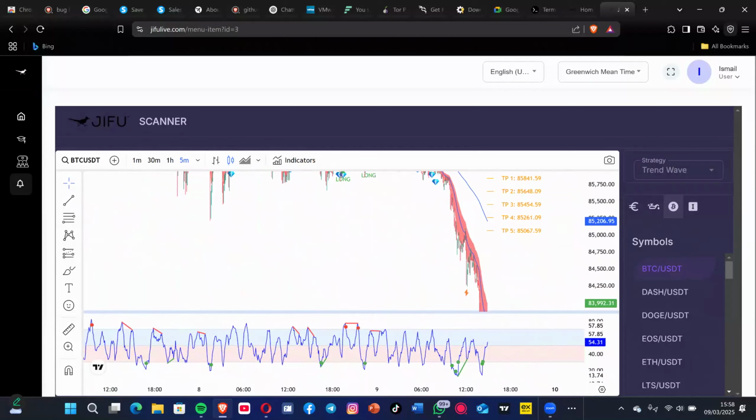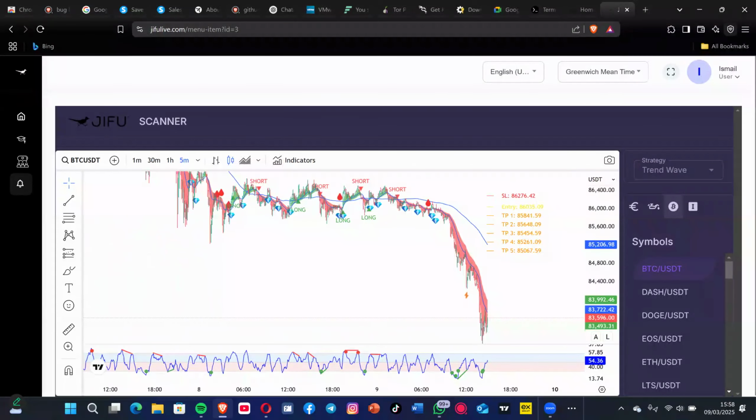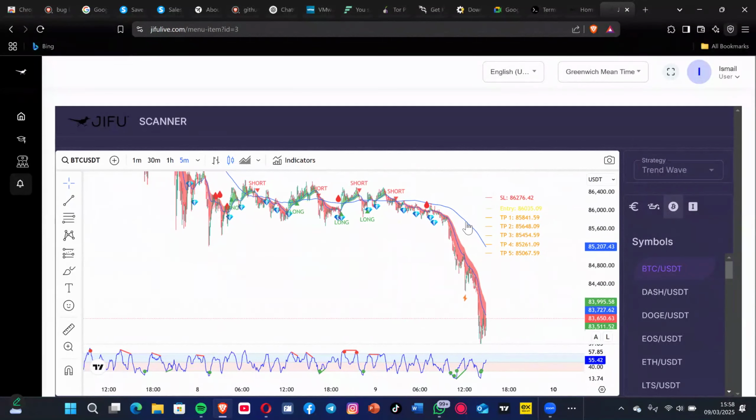If you go to the group, you see a lot of people making money, posting their money. I've seen it this morning. You saw this setup, right? Yeah, I've seen it. Now look at it now. See, all TPs hit. It gave it around here when the BTC was 86,000, and look at where BTC is now. BTC is around 83,000. Imagine you took this trade, you would have made so much money.